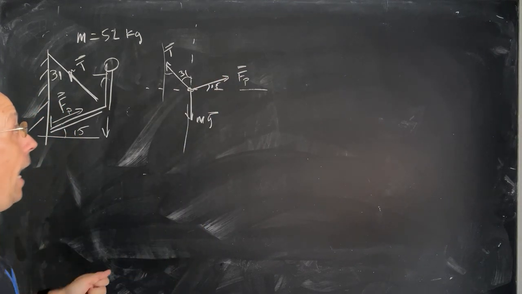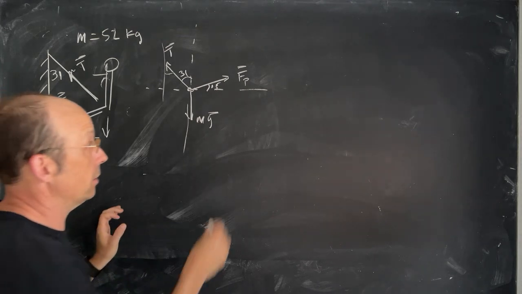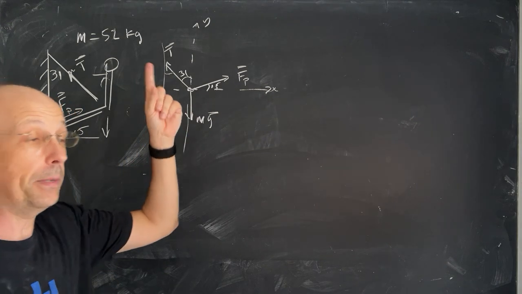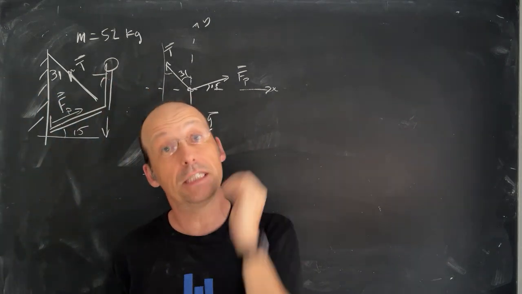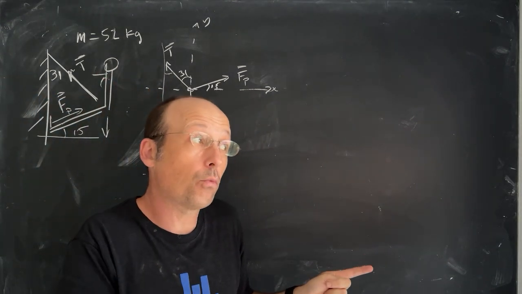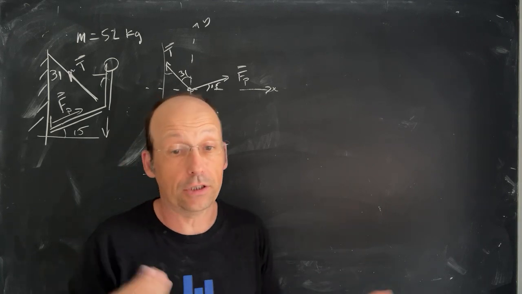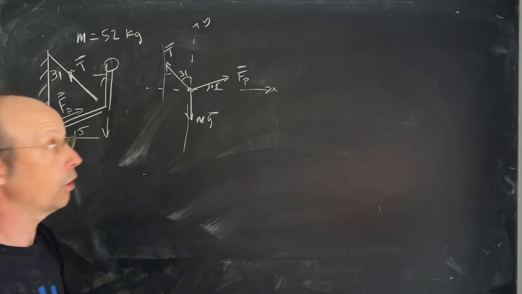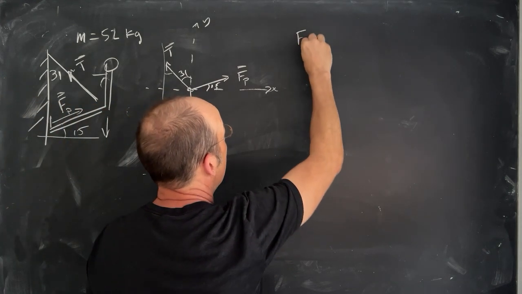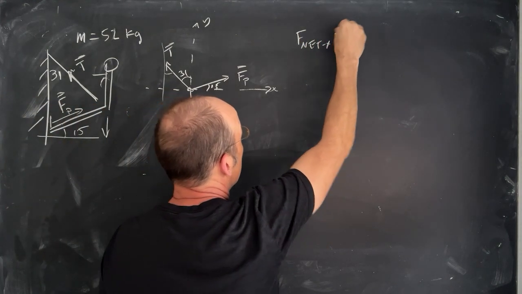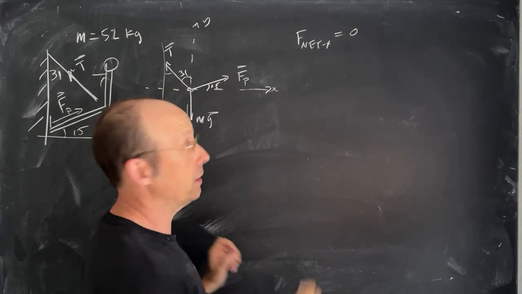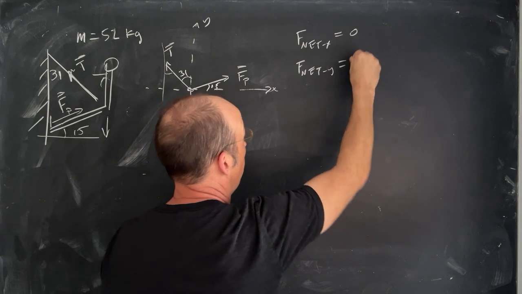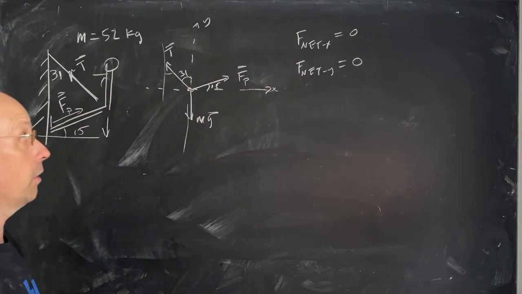We'll be okay. Now, I already picked my x and y axis, right? And that's the next step. Why did I pick that way? Because that's where my angles are measured from. And in this case, we have a zero acceleration problem, so we don't have to worry about having the axis in one of the directions of the acceleration. So it's fine. Now I can write down Newton's second law as 2 equations. I can say F net in the x direction is equal to 0, the acceleration in the x direction 0. And then F net in the y direction is equal to 0 also, because the climber's at equilibrium.